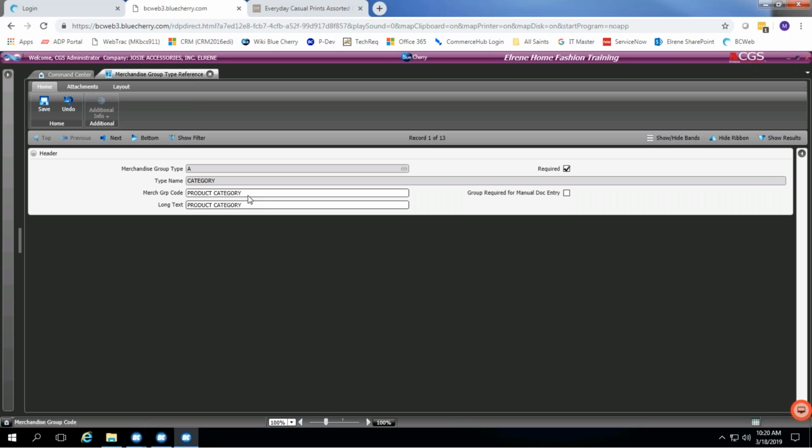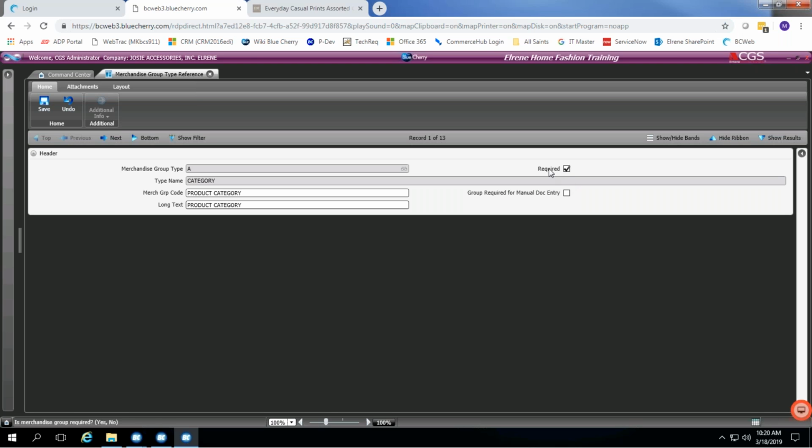So you wouldn't be able to save your style master without this category filled in. I'm not 100% sure if it also connects to a design master, and if it becomes a required record for design master as well, but it will definitely be a required record for style master.